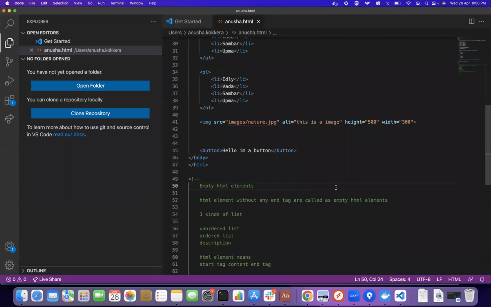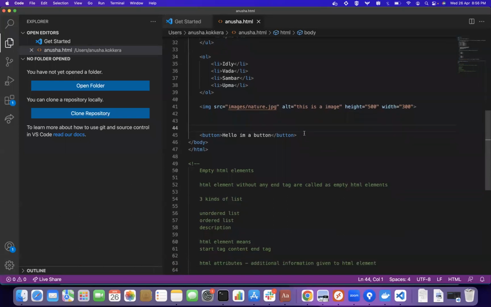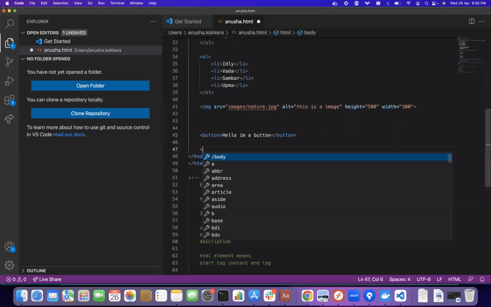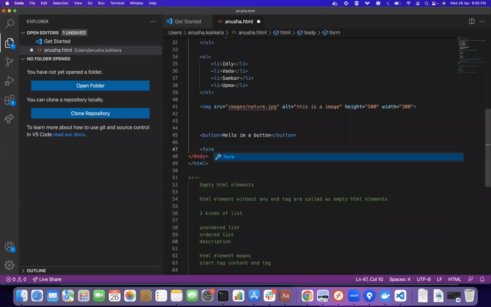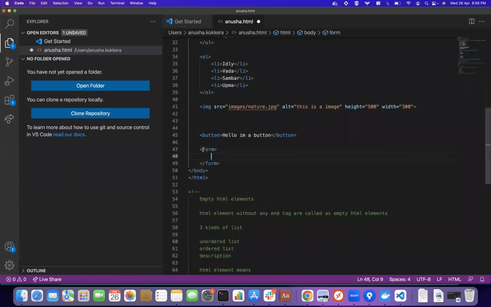Those are nothing but forms. So how to create a form in HTML? We use one tag called the form tag. What is the tag that is used for the creation of the form? Form tag. Okay.